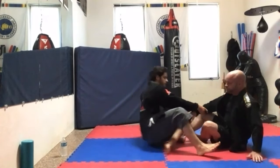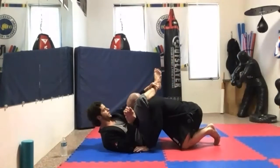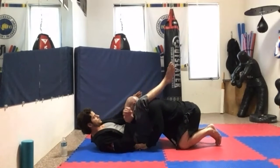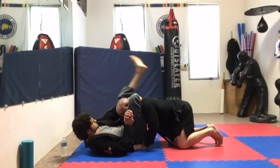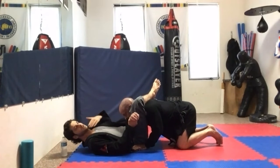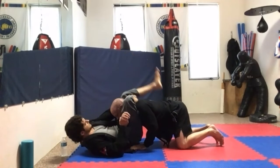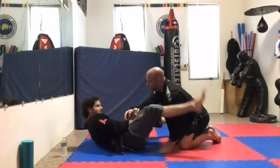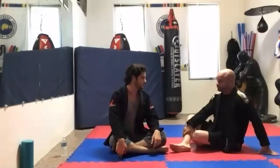Yep. Now he's gonna feel it. I want the arm like this. Yeah, right there. Now you close. Same time you go with the hand. Once you get it there, you don't need to worry about it anymore because it's stuck in the crease of your leg and his chin. You can choke. There you go. Nice. He's lightheaded. You've been practicing that one? Yeah, a little bit. It's looking good.